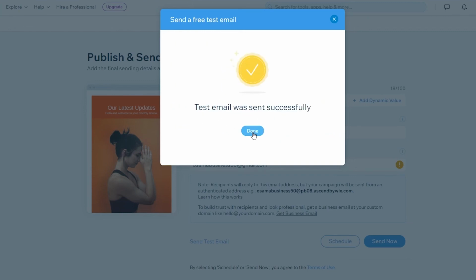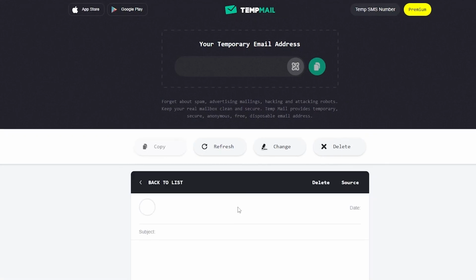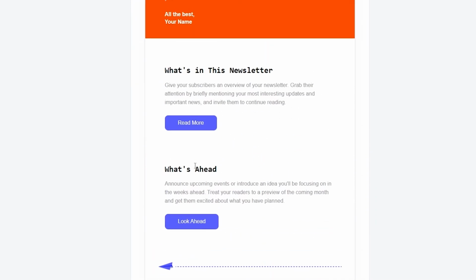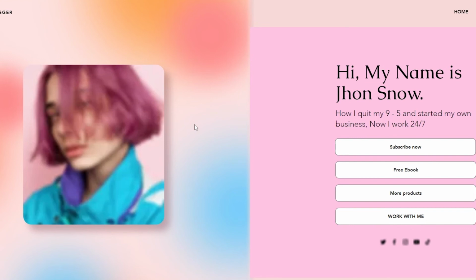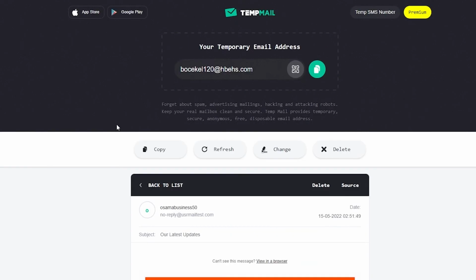As you can see, it was successful. Now let me just come over here. As you can see over here, we have the email. If I click on this email right here, let it load a little bit. Over here, as you can see, this is how it looks. So everything is just as I said. Now if I wanted to read more, if I click on the button, it's going to redirect me over to my website over here, as you can see. So it works pretty nice, works pretty cool, right? Nothing too serious. As you can see, it works 100%.